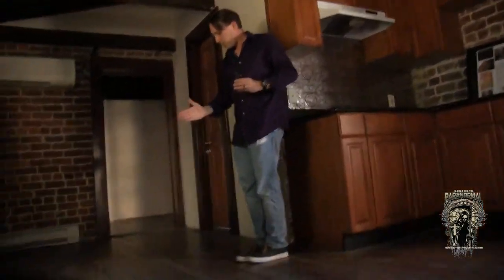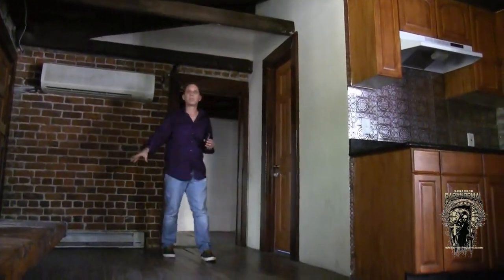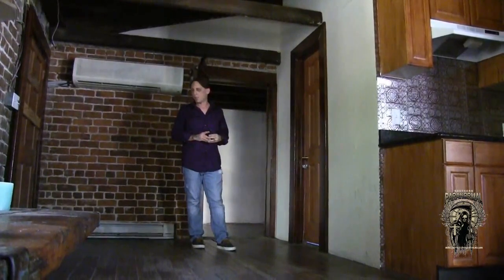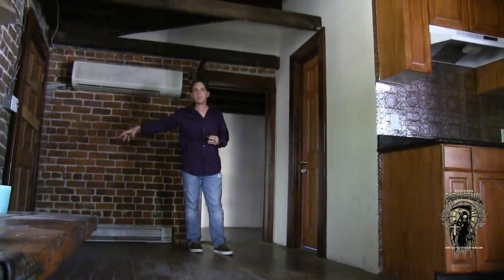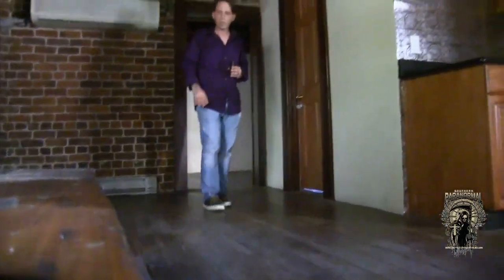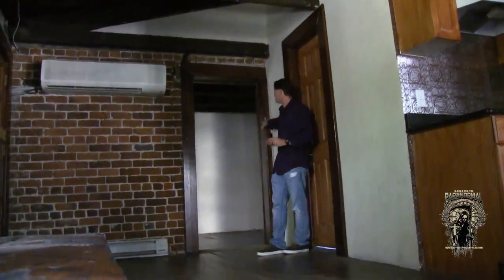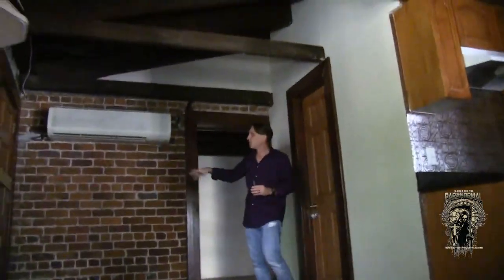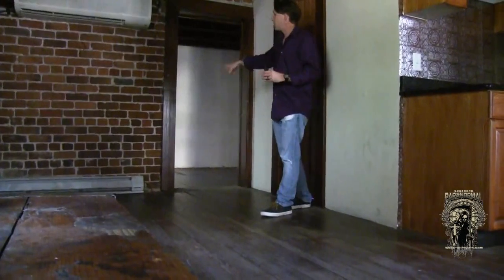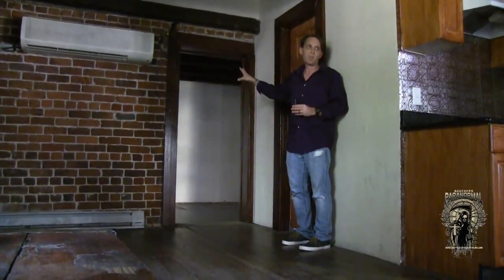From the other side of this wall to this brick wall, this was a hayloft. And hay would have been brought in from the alley side, and then it would have been kicked down towards the stables down below right here. So this doorway wasn't here. This is a new doorway. Keeping in mind the only access to this upper floor was from outside, this doorway was put in 2005 when they wanted to make this a living space, and this became a bedroom.